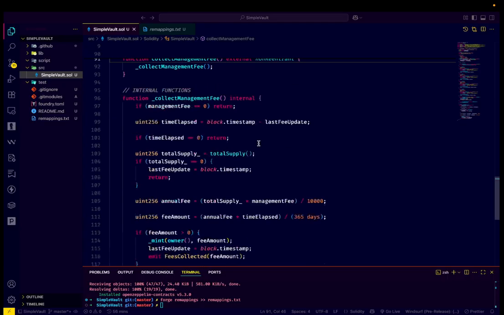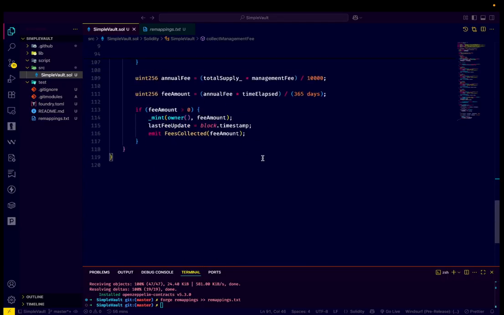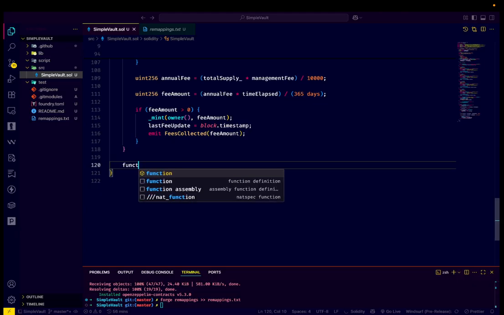Now let's go ahead and write an emergency withdraw function, which only the owner can do. So let's first write the function for emergency withdraw.